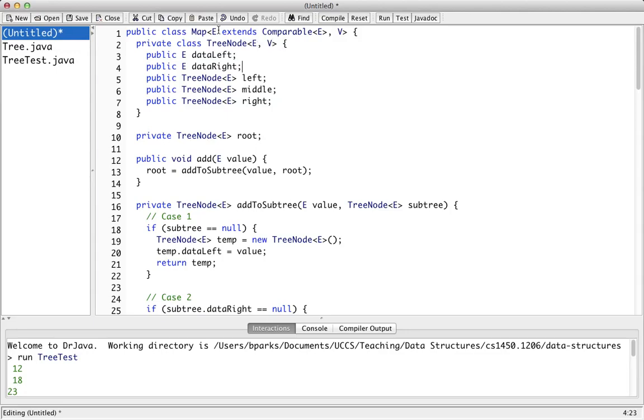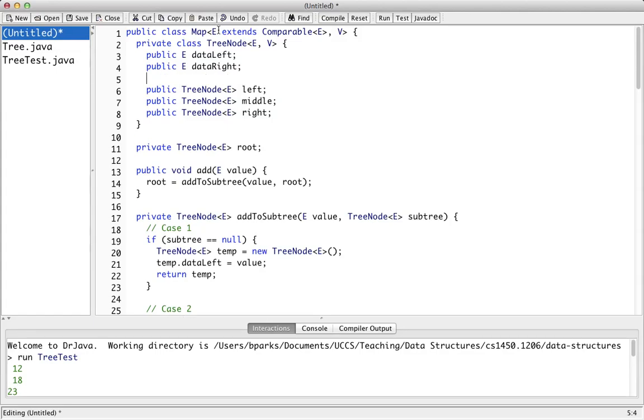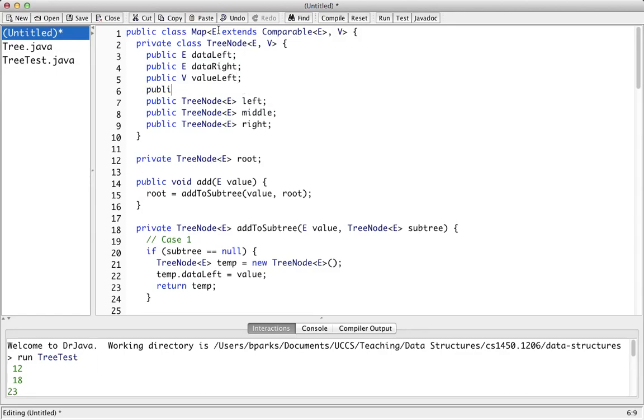I'll change my node so that we also have a key and a value. And now this node has both a key and a value. A key left and a value left, a key right and a value right.